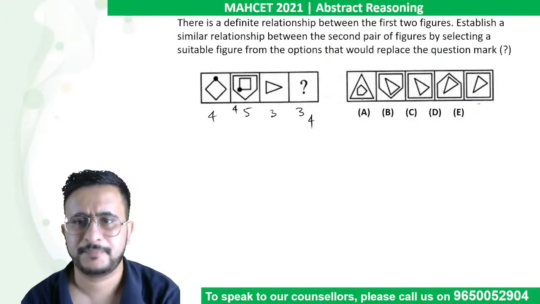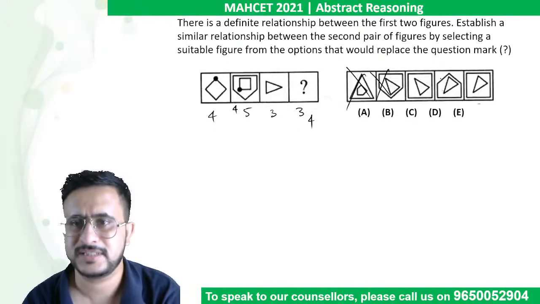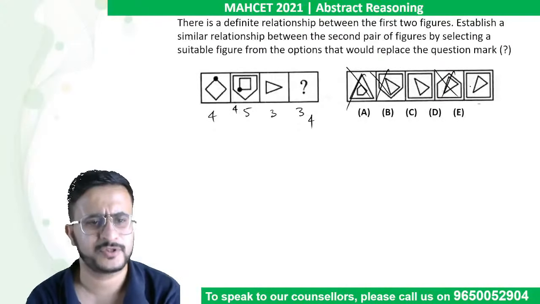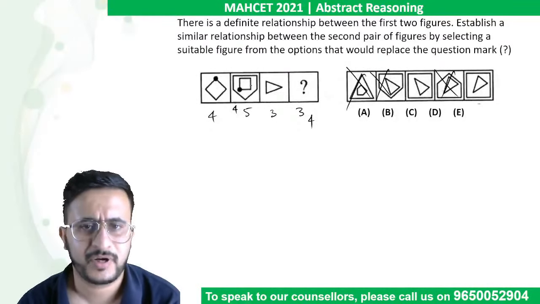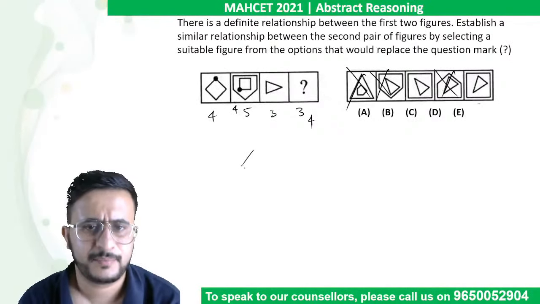Okay, you can eliminate these options easily. Okay, you are left with two options only, right? So sometimes the options are very vague. Okay, now what has happened to this? Let us look at this image. It was like this.